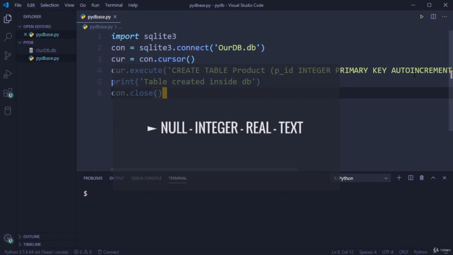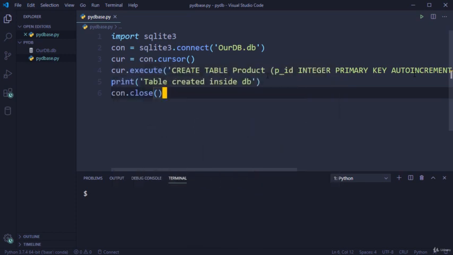The third one is called real. Real is a floating point number. The next type is called text. Text values are variable length character data. The last type we will talk about is called blob. A blob value is variable length raw bytes. Literal blobs are represented as hexadecimal text strings.